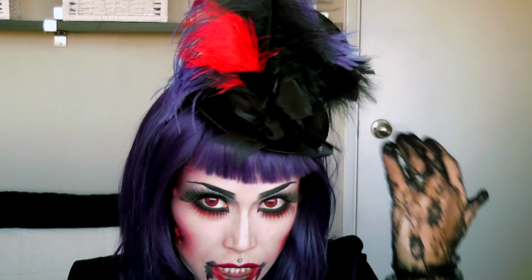So this is the finished look. The wig I purchased on eBay, and the hat, I bought the little hat and I just kind of decorated it myself with a bunch of feathers and stuff. The teeth are from Dracula House, and the contacts are from Pinky Paradise, and I hope you guys enjoyed this look.